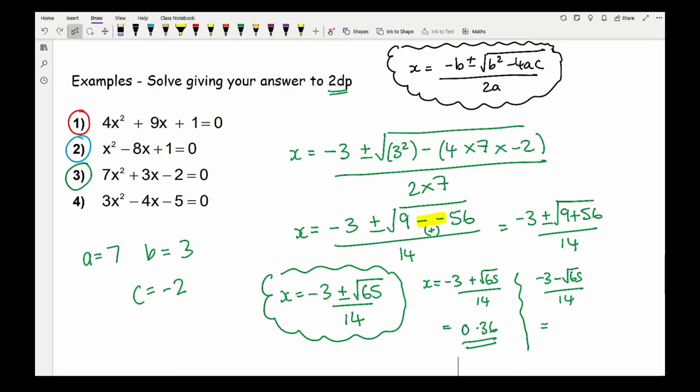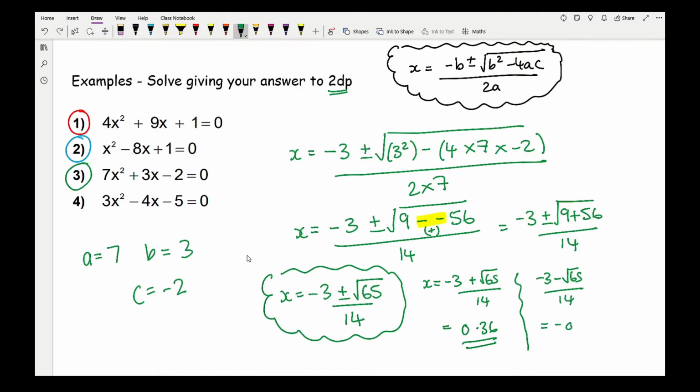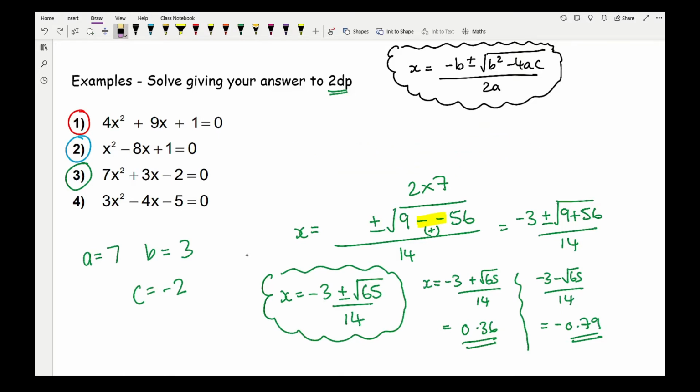And then for the second equation, again, you can either type it in. Now, if you do end up with brackets, on some calculators you need to write brackets inside the square root, and that's absolutely fine. Just make sure you close it and that second bracket is inside the square root. And then just change that plus to a minus, press equals, and I get an answer of minus 0.79. And there are my two answers. And then moving swiftly on to question 4.